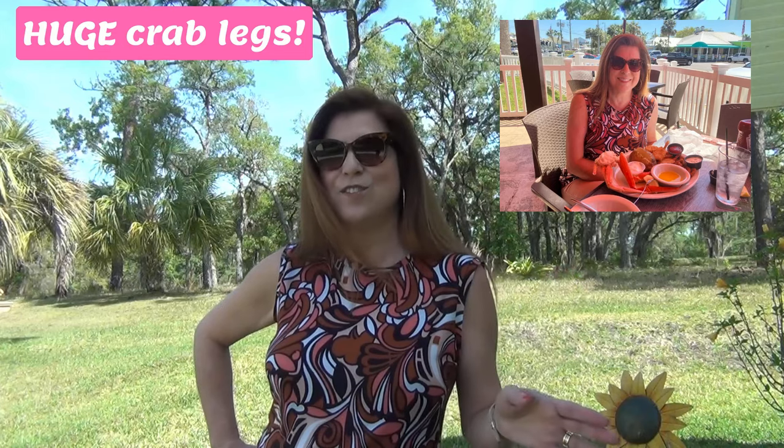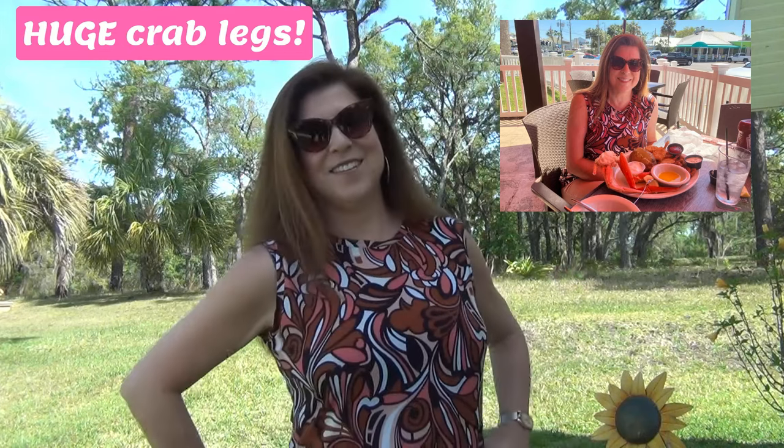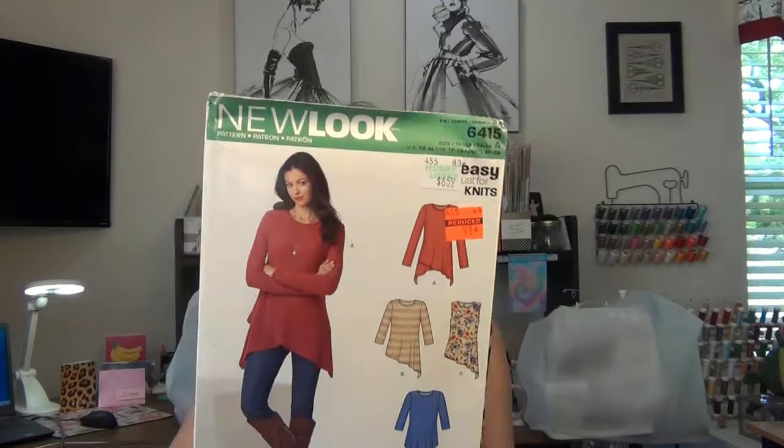I'm going to insert photos of our lunch when I edit this. So, hope you like the top. If you can pick up this pattern, New Look 6415, at the Hobby Lobby sale, 99 cents, do it. It's amazing. Especially if you're a beginner and you want to make something really exciting. I love this design. I love the asymmetrical look. I think it's very slimming and attractive. Dress it up, dress it down. Grab the pattern. It's great. Front, back, neckband, armhole bands, bingo, you're done.